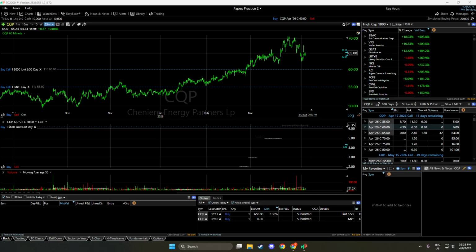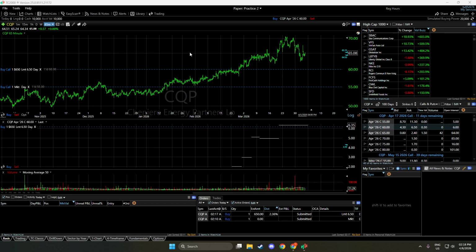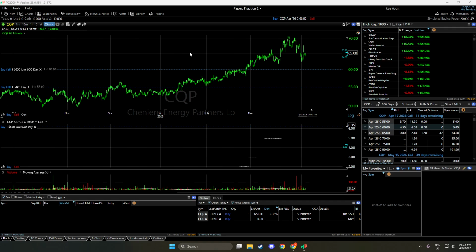Place your mouse cursor directly over the chart area you want to adjust. Then use your mouse's scroll wheel. Roll the wheel forward to zoom in. As you do, you'll see fewer bars on the screen, which tightens the view and reveals more detail in each candle and indicator plot. Roll the wheel backward to zoom out. This widens your view so you can see more historical bars and trends at once. This is the easiest and quickest way to change your zoom level on TC2000.